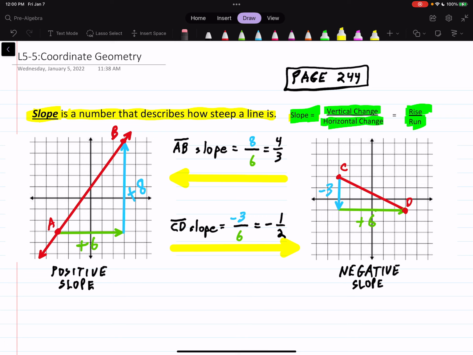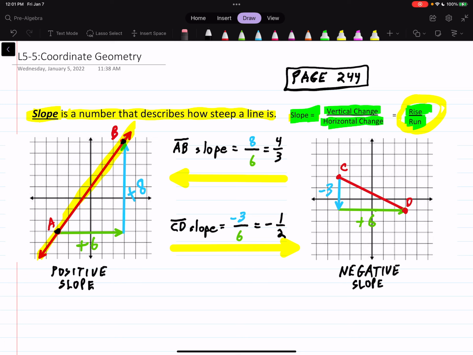First thing we look at is, let's take an example. If we had line AB here in this first example, we wanted to know what the slope of that line is. Well, we're going to come over here and use the rise over run method. So what is the rise? Well, we start at point A. If we start at point A and go to point B, and I usually say just use the left point first and then the right point, and whether or not it's up or down, just use left to right.